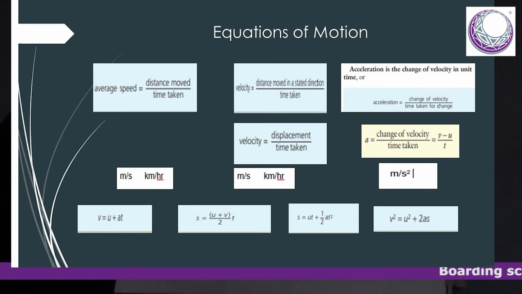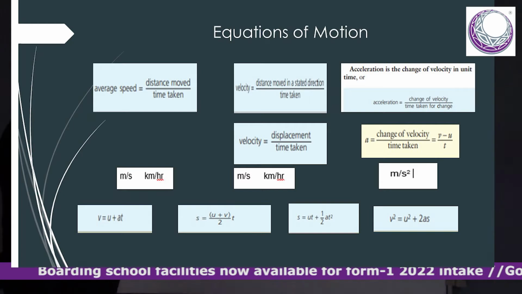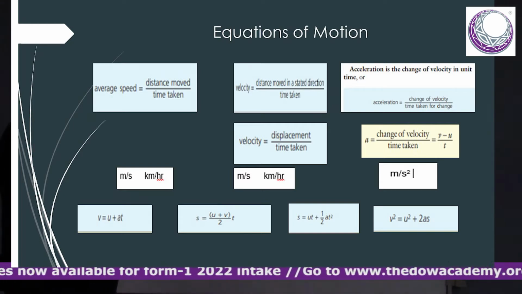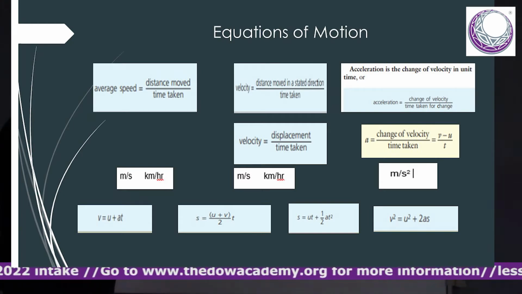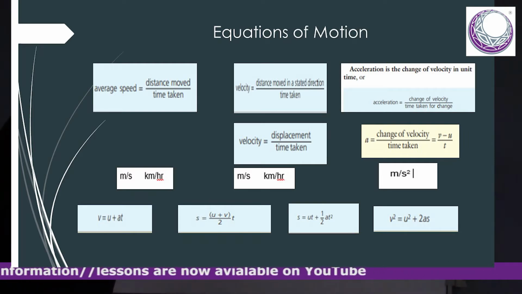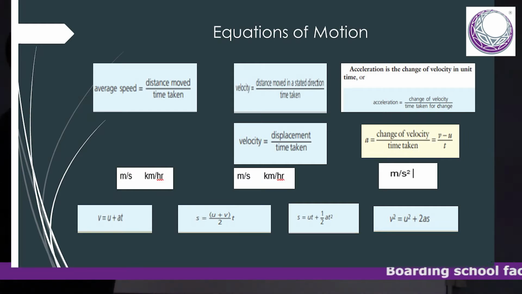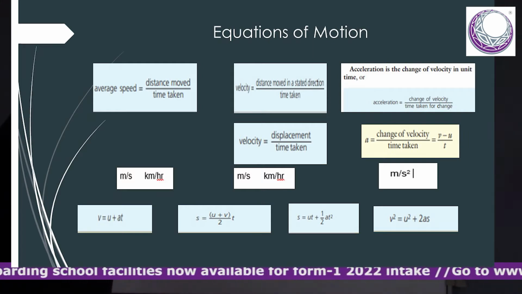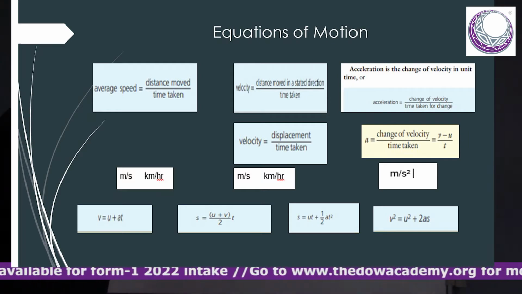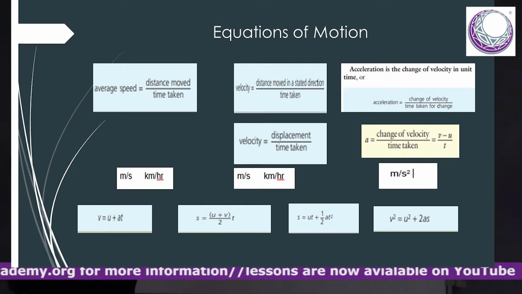So that's a very important formula that we need to remember, which we use to calculate final speed or final velocity. And interestingly now, once we have one formula like this one, it means we are able to calculate U, we are able to calculate A, we are able to calculate T. You can see the relationship between V equals U plus AT, and this one here, going back to acceleration, A equals V minus U over T. We are just playing around with the subject of the formula in mathematics. This one and this one are the same formulas, but the other one is the subject of the formula.